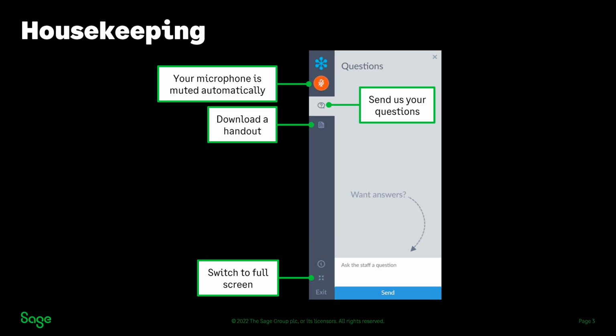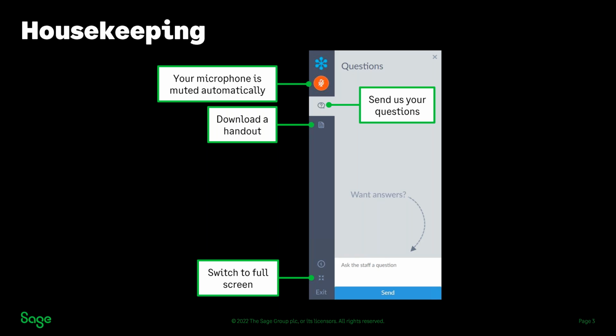Jackie and Claire are on hand to try and answer any questions that you might have. And I think because of the numbers that we've got attending today, I'll be helping out with some of those along the way as well. If you can't see that questions panel in the bottom right-hand corner, just click the icon on your toolbar. It's the one that looks like the speech bubble containing the question mark, and then you'll see that. And you can show or hide that throughout.